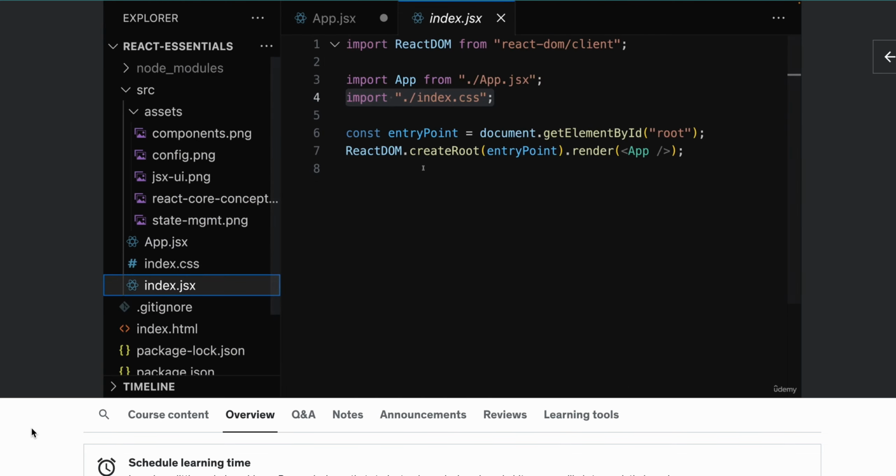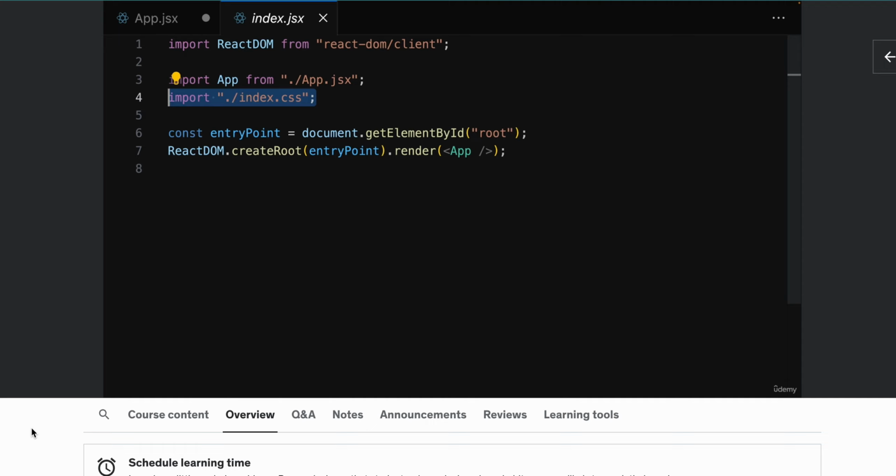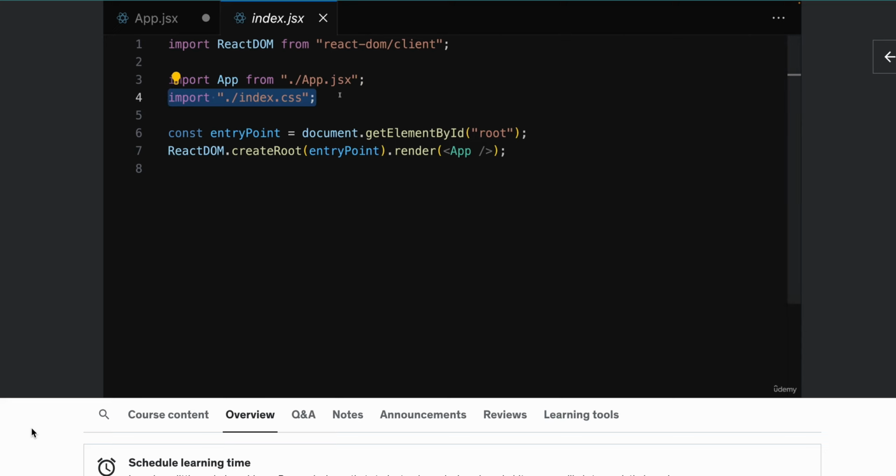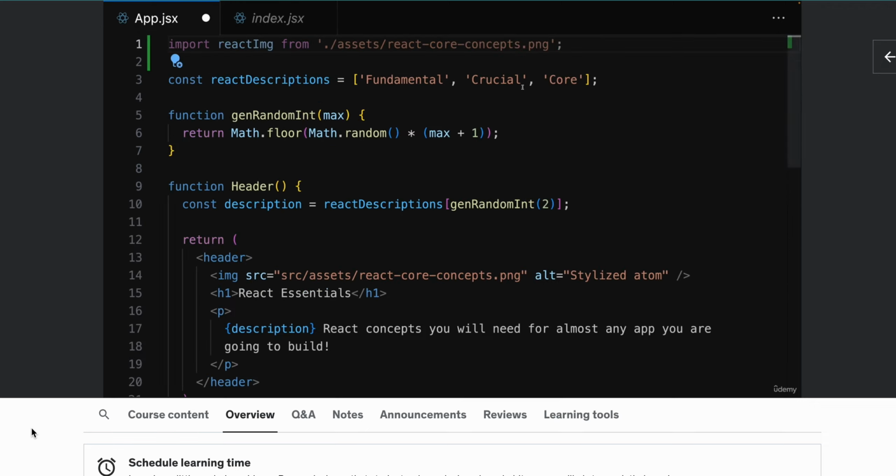And also import statements like this here in the index.jsx file, by the way, where we import a CSS file, which also normally wouldn't work. But such imports do work in this project setup here, because the build process will make sure that the files we're importing here will be included in the final page and deployment package.